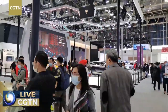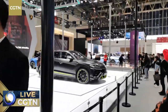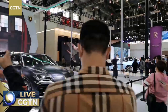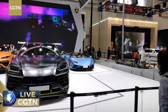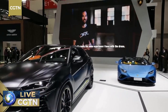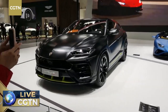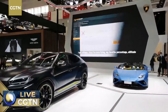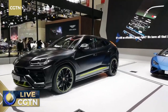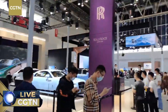So, more knowingly, Lamborghini. Even Lamborghini is creating SUV-like devices in China. They're not featuring their sports car. They're not doing that because they know that most of the Chinese audience won't buy it. See there, that is their super sports car, but they don't care. They're not putting this in the front. They're putting this in the front. As you can see, they're really customizing their booth for the Chinese. So this more SUV-ish vehicle was put in the front. So you can see that this is Lamborghini's strategy to tell people that they also weigh SUV heavily.